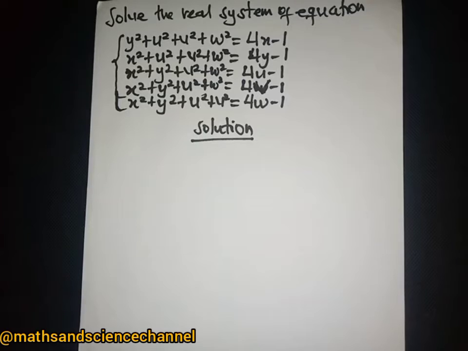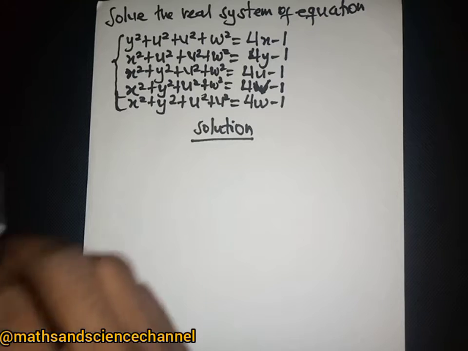Hello students, welcome once again. In this section we want to look at solving this real system of equations. So we have five equations, and we have to find x, y, v, u, w. If you look at the system of equations, you can see the like terms in each of the equations.